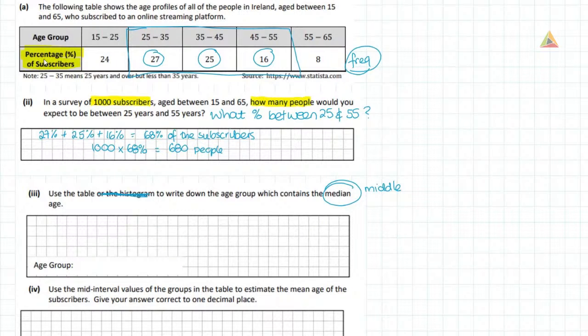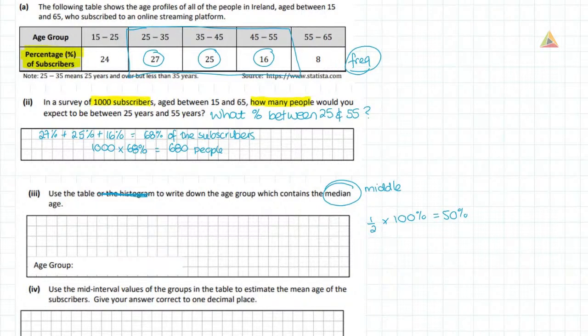Now, this time it was a percentage, so we're looking for half of 100%, which is going to be 50%. So we're looking for which interval 50% lies in, as in when we're adding up to 50%. That's important because when I look at these, none of these figures have the number 50 in them. I'm not looking for one that contains 50% of the data. I'm looking for the one that is going to have the 50% person. So the subscriber that has 50% of the data younger than them and 50% of the data older than them, that 50% person, where are they?